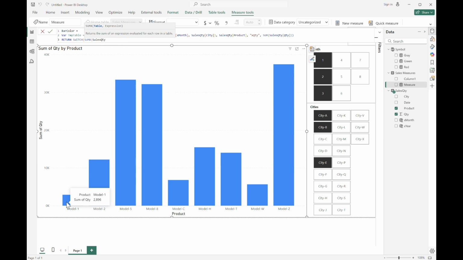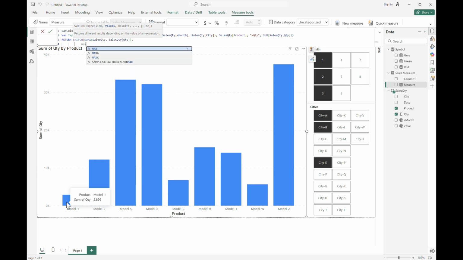Here, I'm using sales quantity. I'm not using the temp table. Of course, I can use the temp table, but it will require some criteria. But for sales quantity, as I mentioned earlier, when Power BI looks at model 1, it is automatically selected. The whole table of sales quantity will only have model 1 in place. So that's why it's easy to use SUMX with sales quantity. Here, this only returns the total sales quantity of model 1.